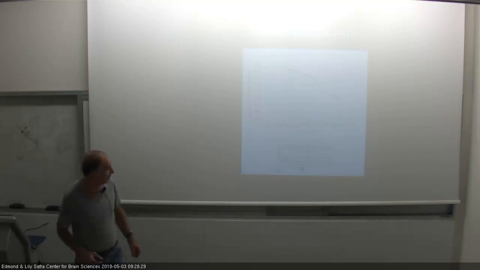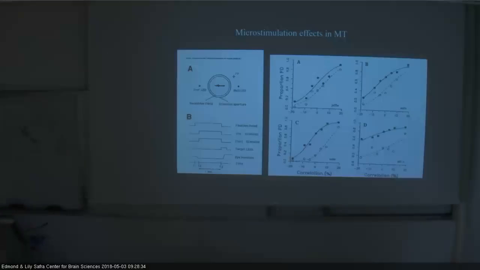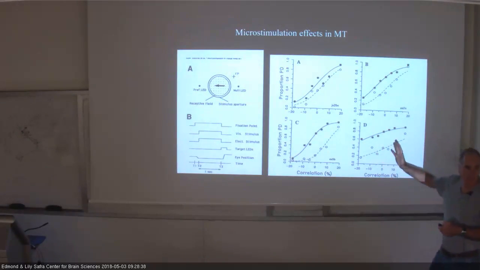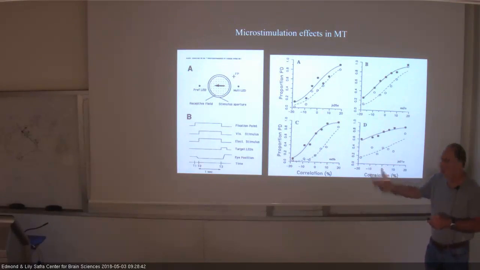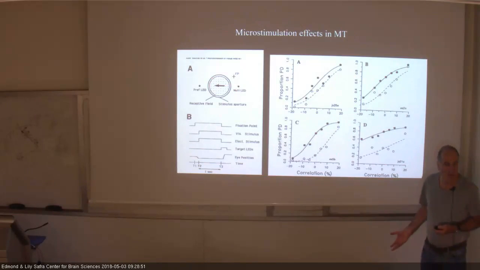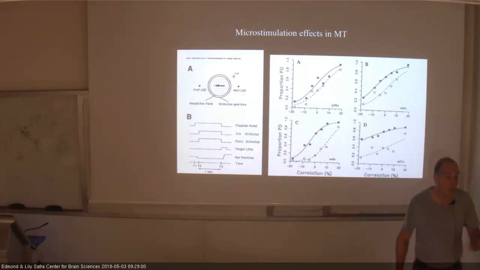And now what you do? Well, now you do the following. So you do a slightly different experiment than what I told you till now. Instead of doing just recording, you're doing a micro-stimulation experiment in which, again, the monkey is fixating, it sees motion either in the preferred or the null direction. Where do you place the stimulus now? It's a question to you. Okay, so now we're not interested. Why am I answering so quickly? Okay, think about it. So where do you place the stimulus?